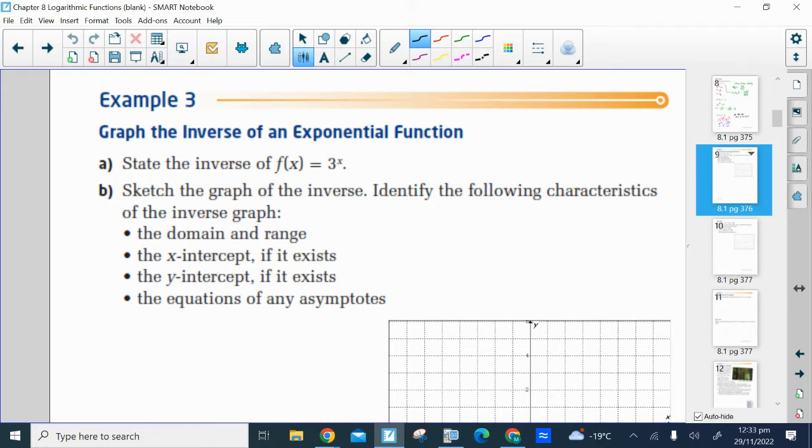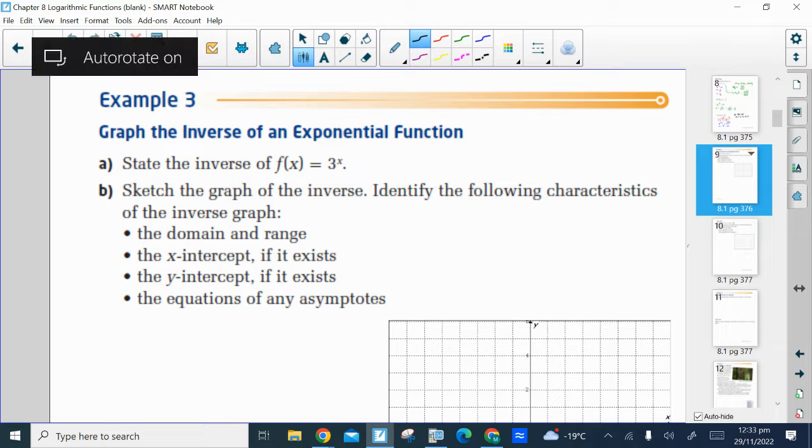So yesterday we saw that a logarithm is an inverse of an exponential. Remember, to do the inverse, if you're talking about the equation, you switch the x and y around and then solve for y. If you have a table of values, you switch the x and y values around. The domain of the relation is the range of the inverse and vice versa.